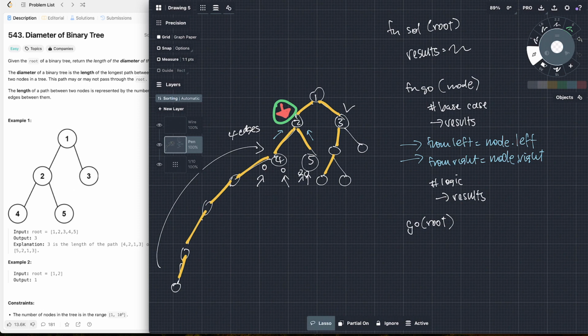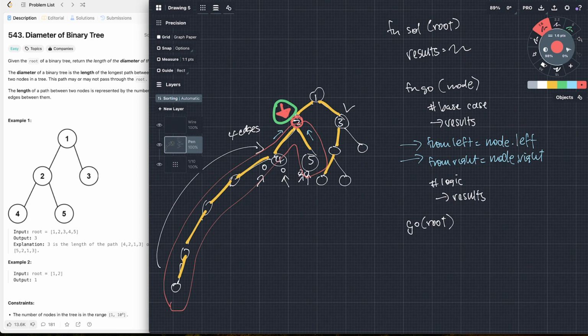I guess there is another case. Wow. I mean, now that I'm looking at it, so there's 3 cases that would make this viable as a diameter. And I'm going to put this in red. Okay. So in one case, this 2 is your new root, and the diameter is the length of everything from the left plus everything to the right. Right? That's the diameter. That's the longest path. In the example 1, the 1 acts as that pivot, where it's everything to the left plus everything to the right.